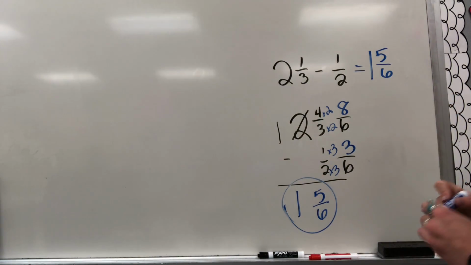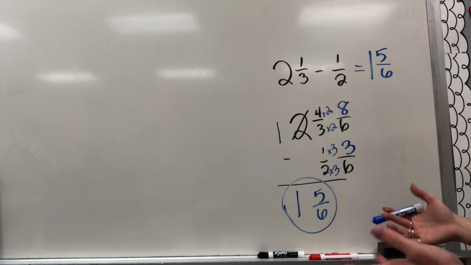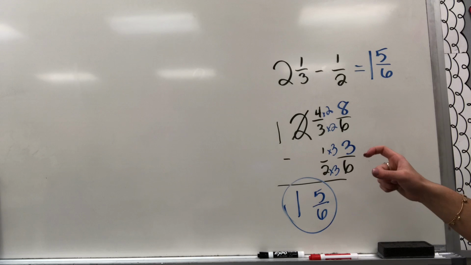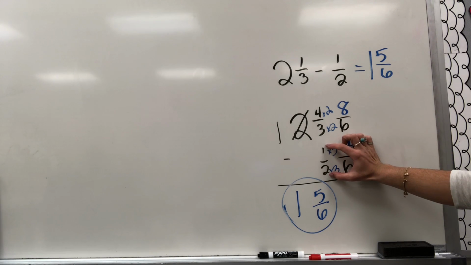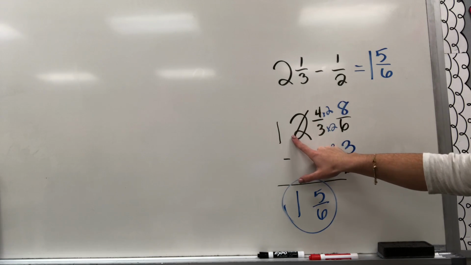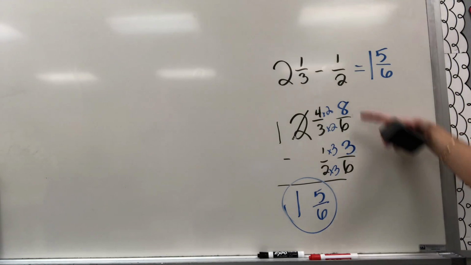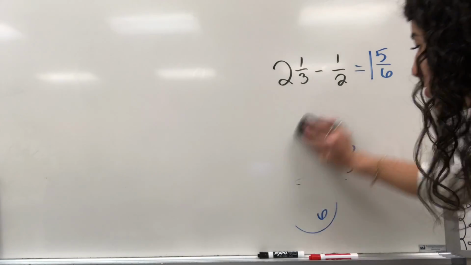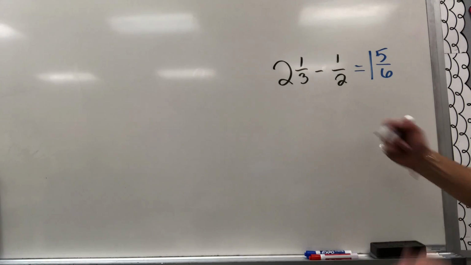Now the reason we try to avoid this, now of course if it makes sense to a student, it's perfectly fine. But the tricky part is that sometimes we go ahead and get started not realizing that this second number right here is actually bigger. And if you don't realize that and you don't regroup, then your answer will be incorrect. So I'm going to leave the answer right there that we just found with subtracting by place value. And I'm going to show us what it looks like if we were to subtract by conversion.